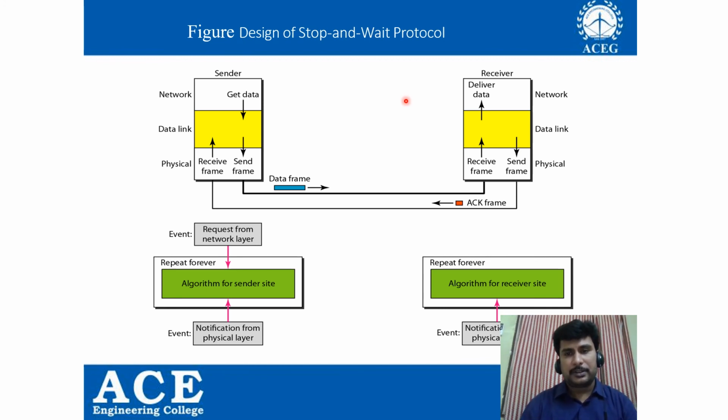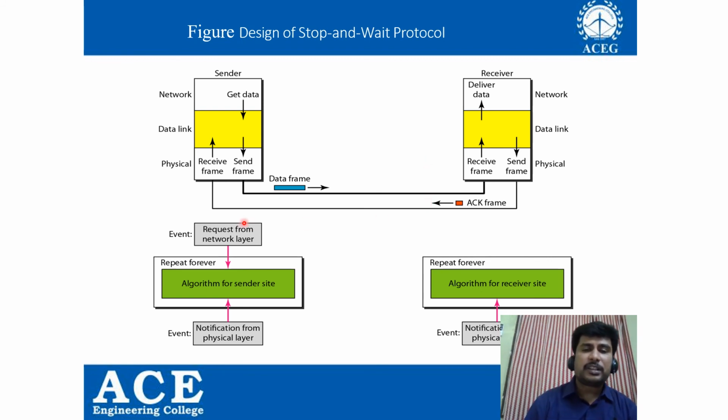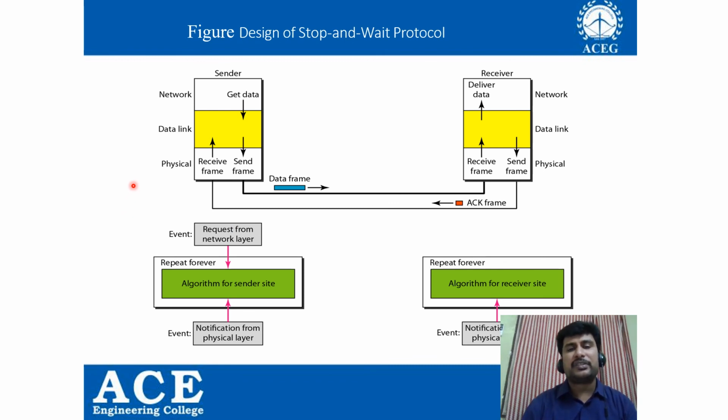It forwards the datagram to the network layer of the receiver. Now, there is a small difference between the simplest protocol and the stop and wait protocol: once the transmitter has sent a frame, it will stop sending the next frame until it receives a confirmation from the receiver. At the same time, the receiver, after receiving the frame, along with forwarding the data to the data link layer, will generate an acknowledgement frame which travels from the receiver to the sender. Once the sender receives the acknowledgement frame, it will try to send the next frame. And this process continues until all the data has been transmitted.